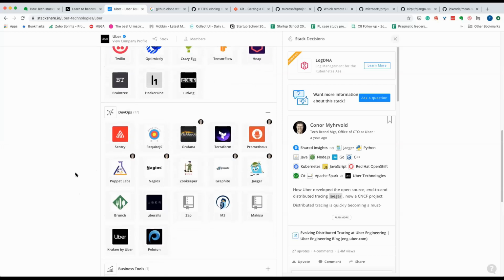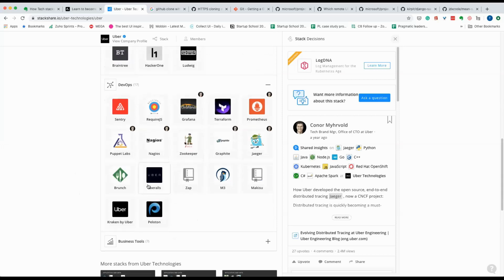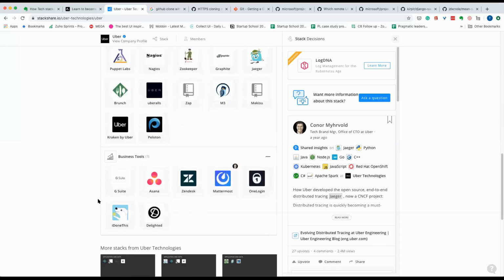And honestly, DevOps tooling is a jungle of its own. I don't know half of these tools, and you can get lost very easily. But you can see easily there are two tools which Uber has built by itself. One is called Kraken, very popular now. There's another called Uberalls, right? There's Terraform, there's Grafana, there's Require, oh my God, it's a jungle out there. I'll not go there. And then there are business tools.